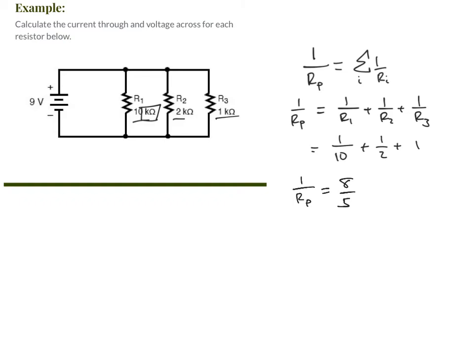And so to find the resistance parallel, you take the reciprocal, which says that the total resistance parallel equals 5/8, which is significantly diminished. I mean, look at these resistors. You got 10, 2, and 1, and your total resistance is 5/8. That's a weird consequence of the system that most people would not expect.